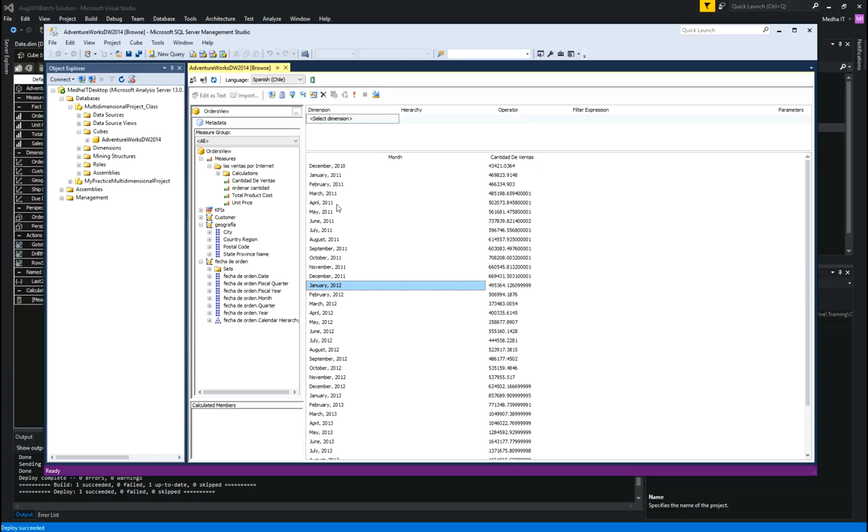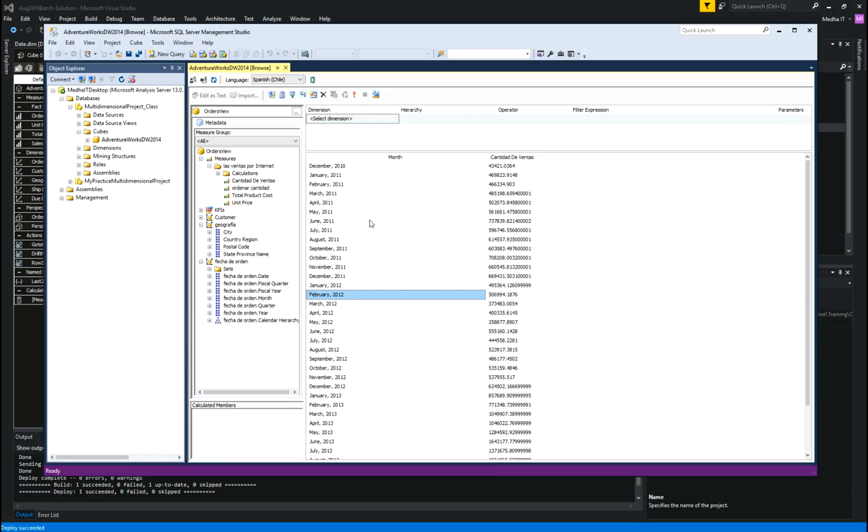We just configured translations for the names. That is why only names are showing in the corresponding language, whereas the members are showing in the default language.